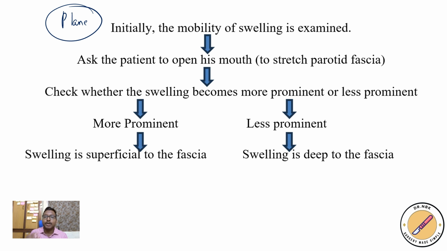Whenever a swelling becomes more prominent when a fascia is stretched, it means that the swelling is present superficial to that fascia. But in contrast, if the swelling becomes less prominent when it is stretched, it means that the swelling is present deep to the fascia. Okay. So how do you stretch the parotid fascia? Ask the patient to open the mouth. That's one important point you should understand, right?